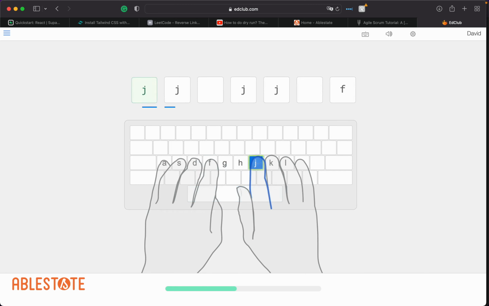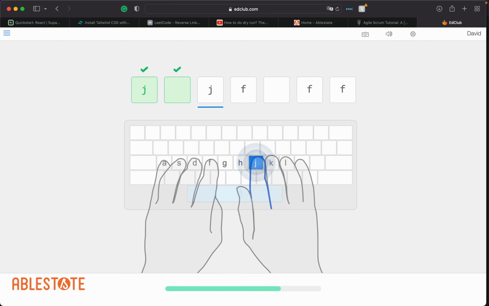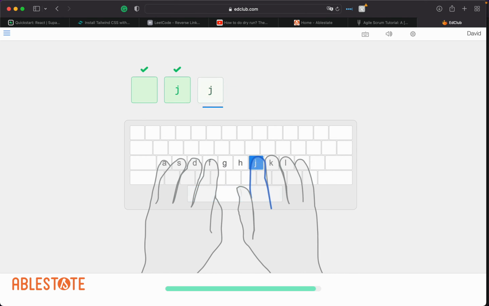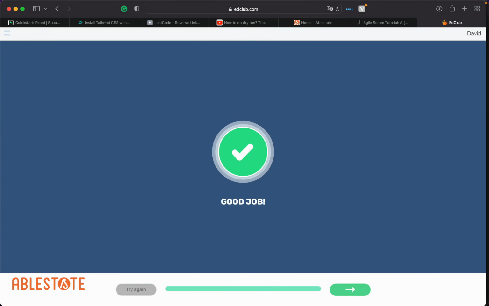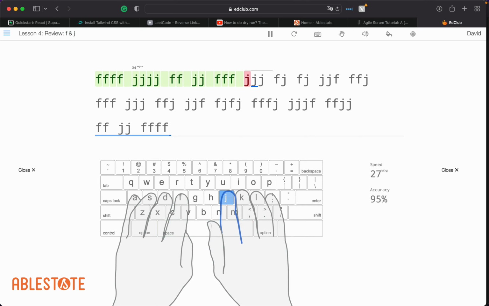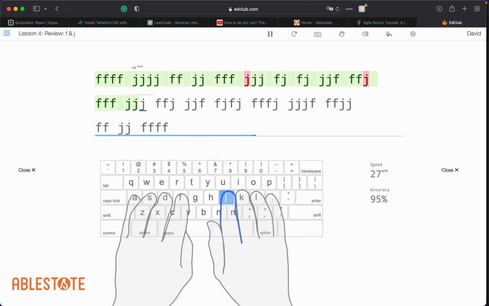So at the beginning you type letters, but like I'm going to show you, you type sentences and paragraphs. You also be given more letters to type. Our emphasis is for you to set aside at least 20 minutes every day to practice touch typing. That way, if you're a new student at Able State, you find it very easy to graduate. Without completing the touch typing, you cannot graduate.